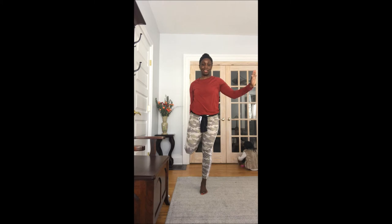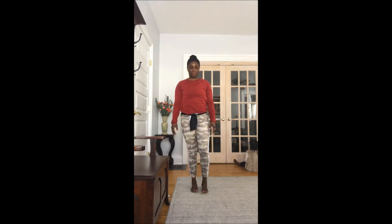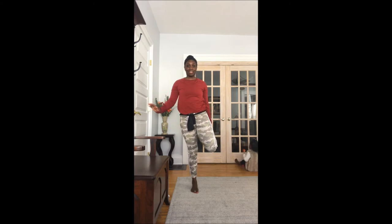From here, we're going to stretch out that quad — the front part of your thigh — and also the hip flexor on the same side. Press the front of that foot down into your hand and pull, creating a nice deep stretch in your hip flexor and quad. Switch legs — same thing. Get that balance; you can always use a chair, a wall, or whatever helps. Press the front of that foot down to the hand and pull up, creating a deep stretch. Press the pelvis slightly forward to open up that hip flexor and stretch the front of that thigh. Breathe naturally — don't hold that breath.